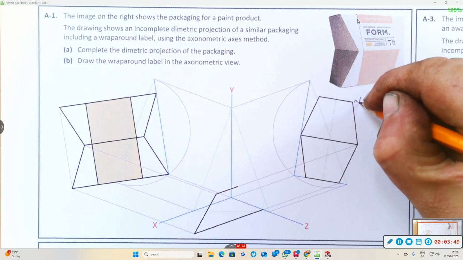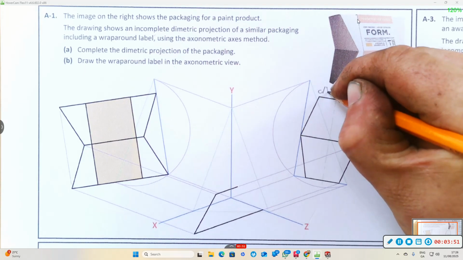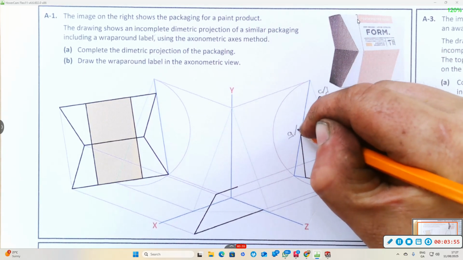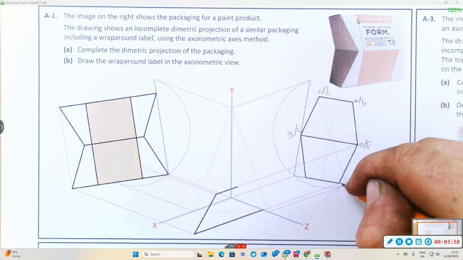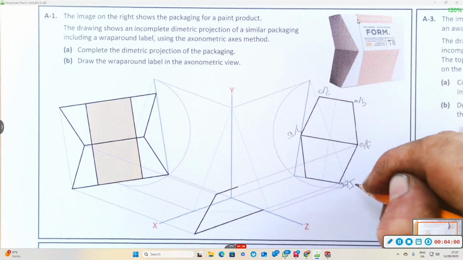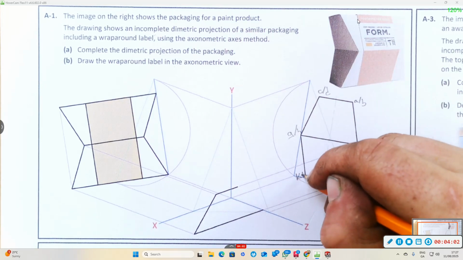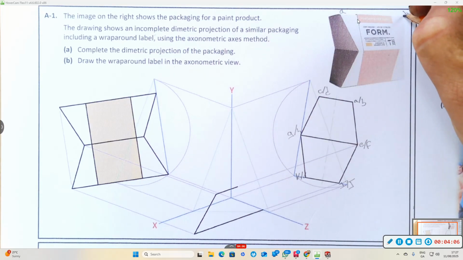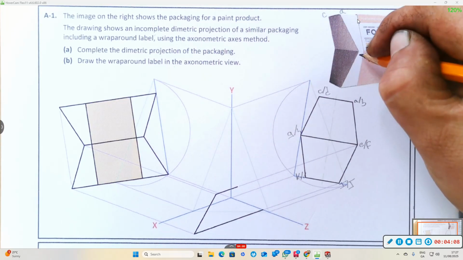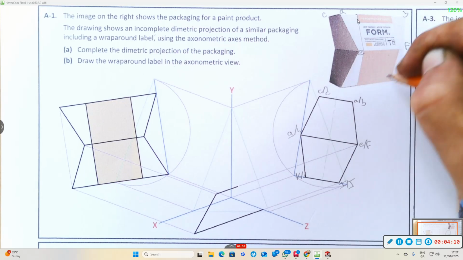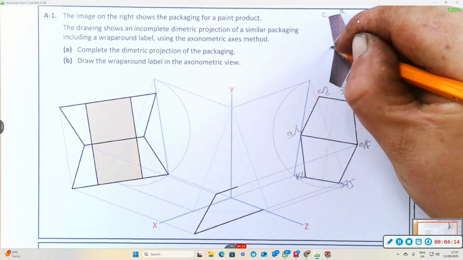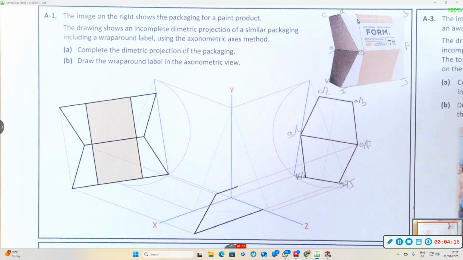So A/B, C/D, E/F, G/H, I/J, K/L, and it's a good idea to put B, C, E, F, I, J, G, K into the graphic there if you can.